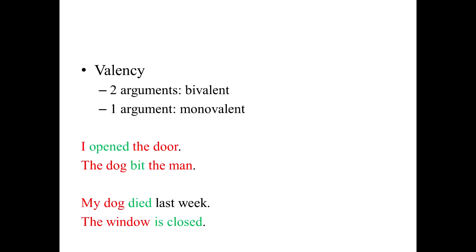Now, you may think that the concept of valency is similar to that of transitivity. That is to say, a verb is transitive or intransitive. But whereas transitivity is a concept that is applicable only to verbs, the concept of valency could be applied to any kind of predicate, including adjectives. As in the last example, the window is closed. Here, closed is an adjective. And the valency of adjectives is exactly what I'm going to discuss in my research paper. And this brings us to my next point. Bivalent adjectival constructions. Hopefully it makes more sense to you now.